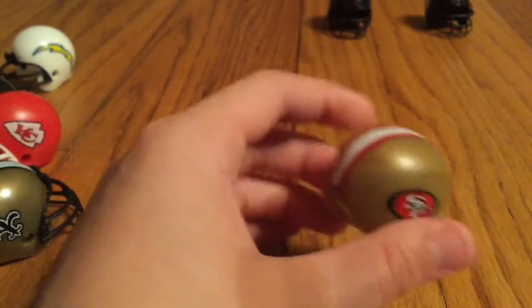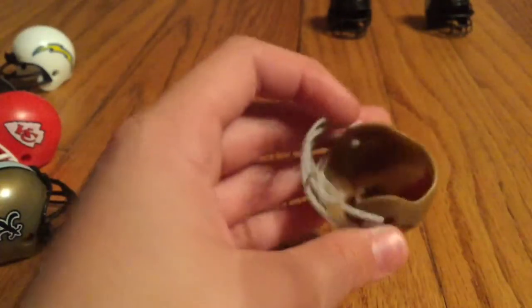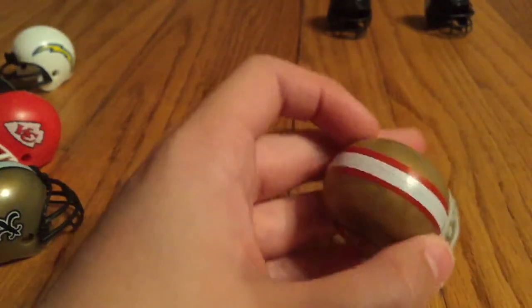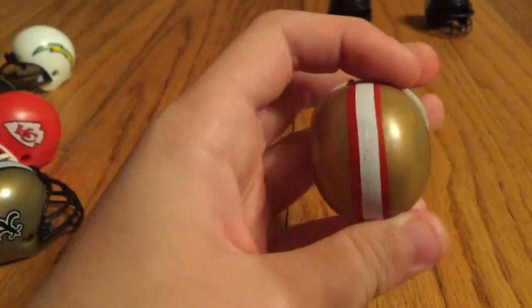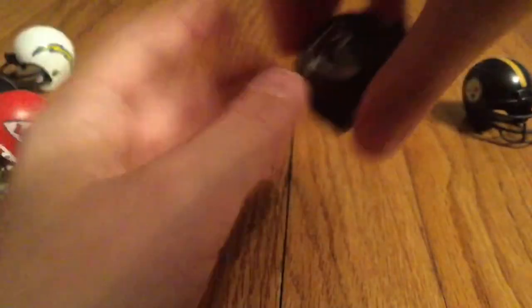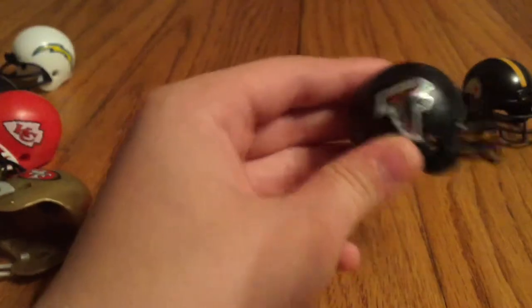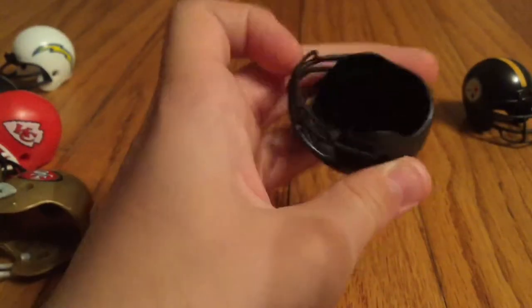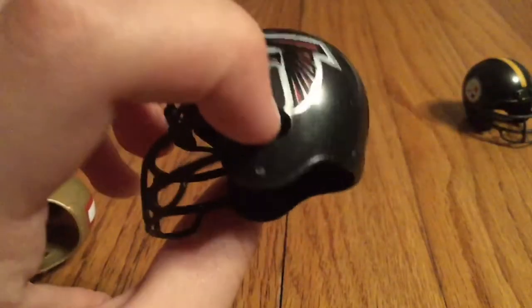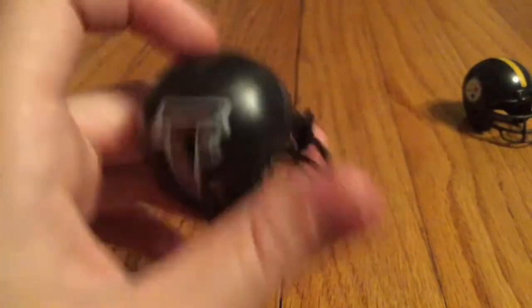Alright, we have the 49ers, like I was talking about a little bit earlier. Pretty good. Almost even stripe. Almost. Okay. We've got the last two. So two of my favorites, too. We've got the Falcons. Love the coloring. Move it down a bit. This one's pretty good. Not that many mistakes.